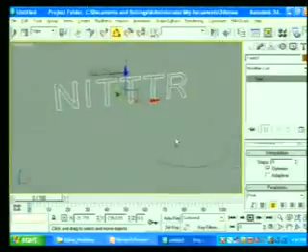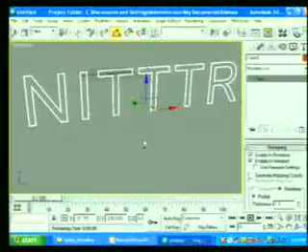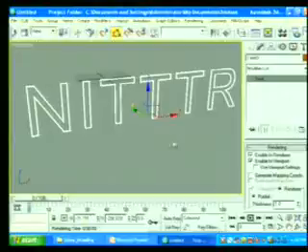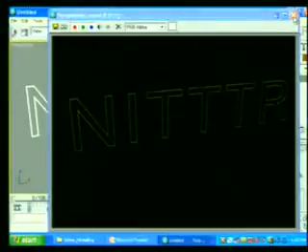If we render this, we have not seen anything. Enable in render and enable in viewport. Now we can see the text in render.